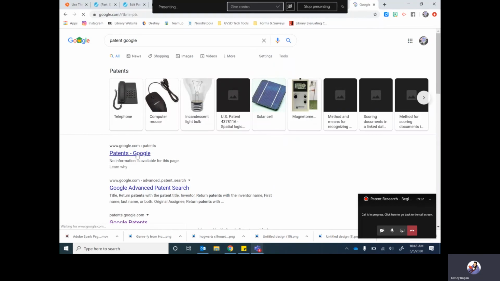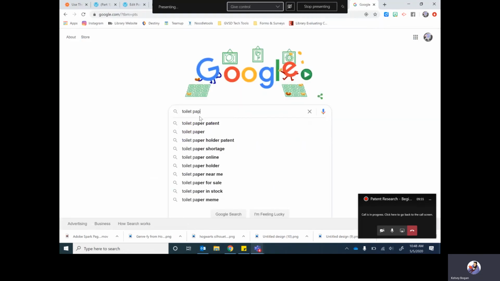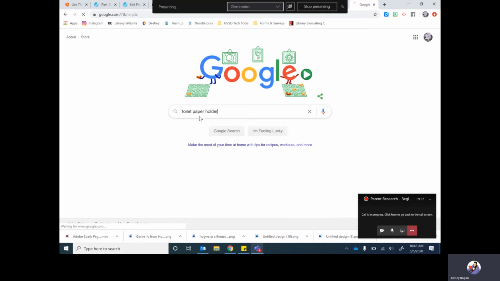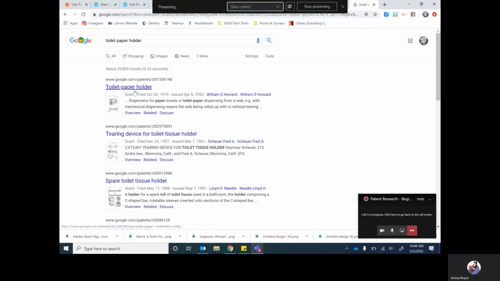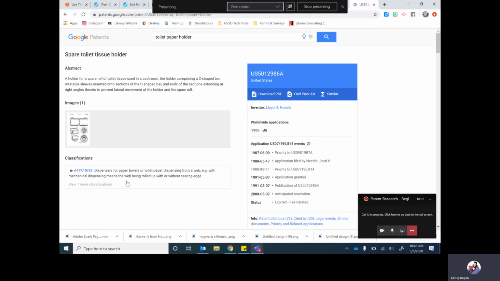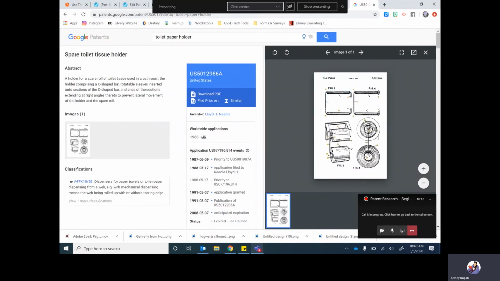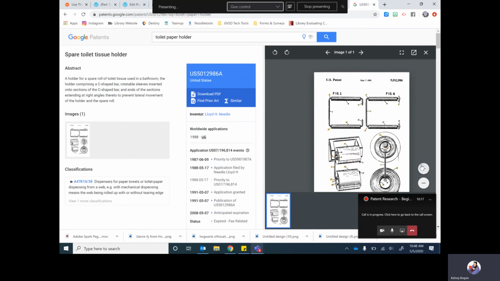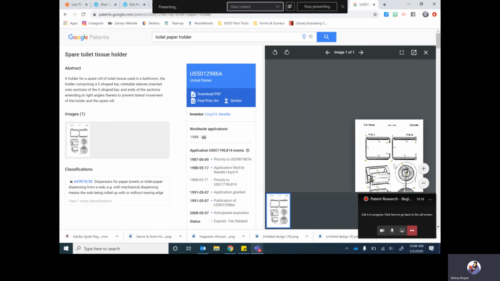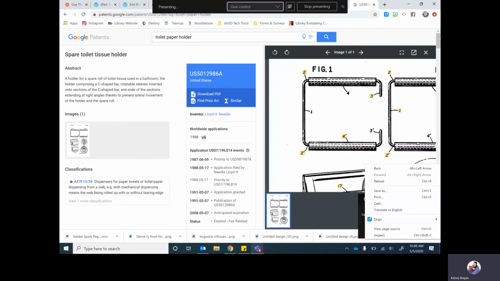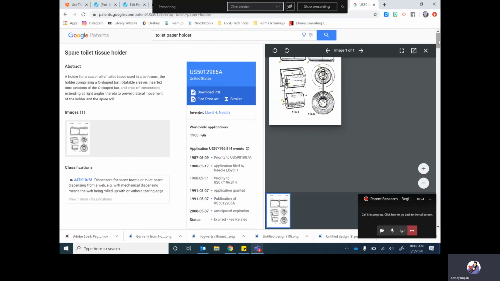One fun one, I'll end it with this. This is something that people enjoy usually. Toilet paper holder. And this answers that question that people always ask: they always want to know if you should have your toilet paper roll over or under. And if you go to the patents for toilet paper, you can see that they usually are drawn with it as over. So to answer the age-old question of which way the toilet paper roll should go, according to the patents, it should go over.